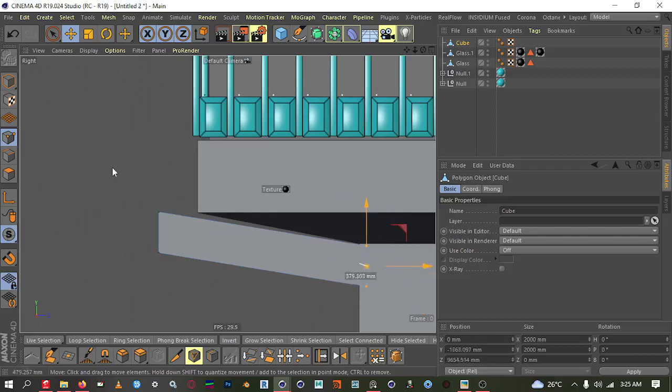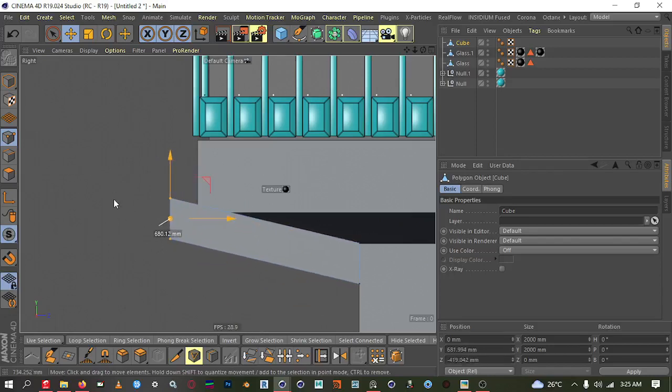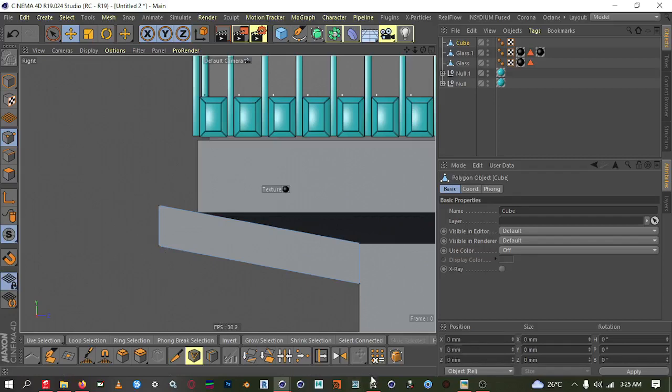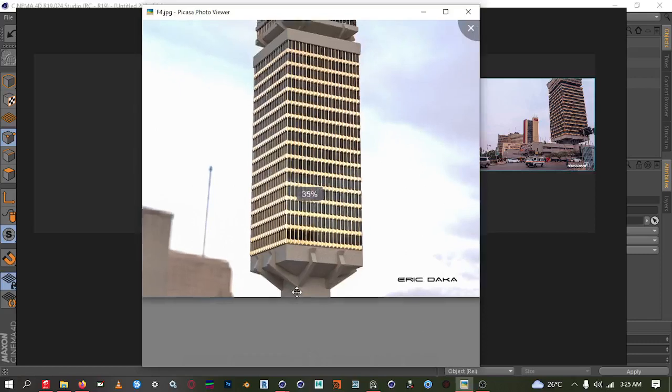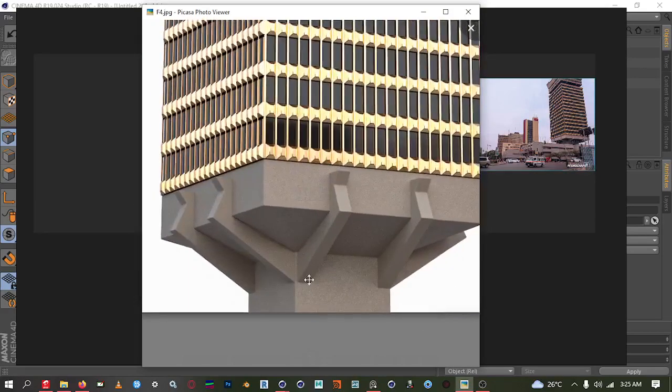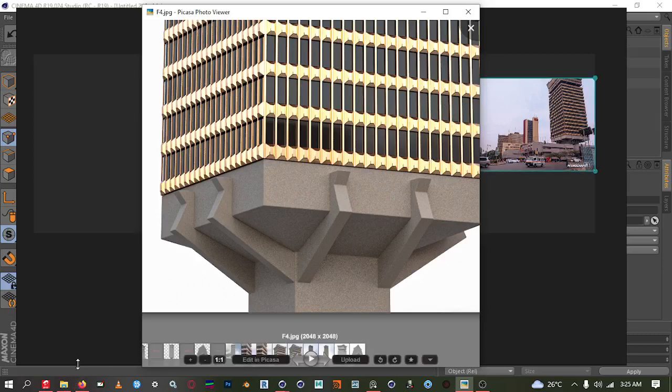Okay, what have I done? Yeah, like so. Then select these, bring in like so, and like so. That is okay. Then let's look at our reference, or just the image. If you look at the image, this part is quite thick, then it goes in like that.